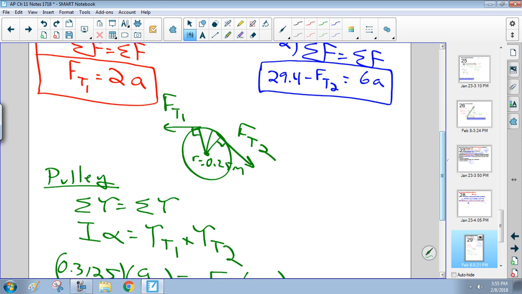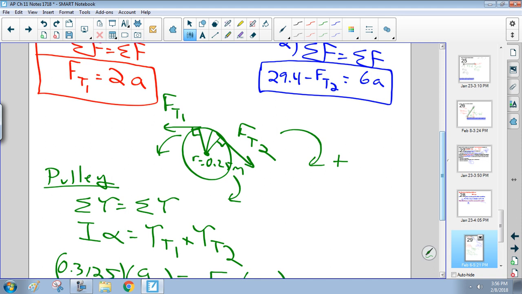Okay, and let's see, the torque from tension 1 is going to make this thing spin counterclockwise, right? So that one's going to be the positive one. This one's going to be the negative one, right? Is that right? Oh, shoot. I guess I got to be careful here. We want things spinning this way, and we have decided that was going to be a positive direction, right? So I need, no, I gotta make this way positive this time.